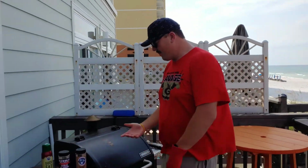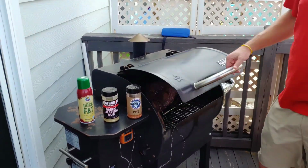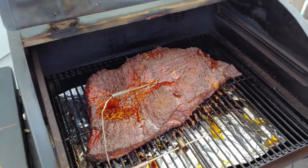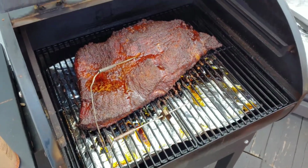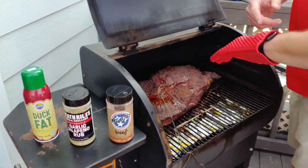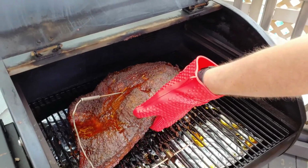So you know me, I brought my old school ZG model. My Camp Chef is here. Look what we got going on in here. We got a 14-pound prime brisket. I hit it with the duck fat spray, the Heath Riles garlic jalapeno, and of course the Mojo beef rub. This thing went on about 6 a.m. It's been on for about 4 hours or so.